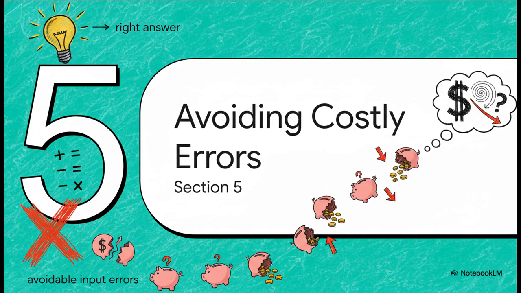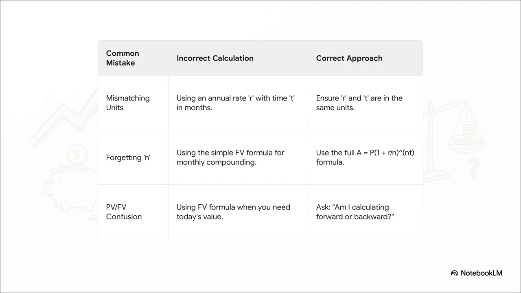Okay, so getting the right answer is obviously critical, but in my experience, the biggest reason students and frankly professionals get these problems wrong isn't because they don't understand the big concepts. It's because of a simple, totally avoidable error in how they set up the problem. And in the business world, these tiny errors can have massive multi-million-dollar consequences. Let's talk about the common traps. Let's walk through these because they are so important.